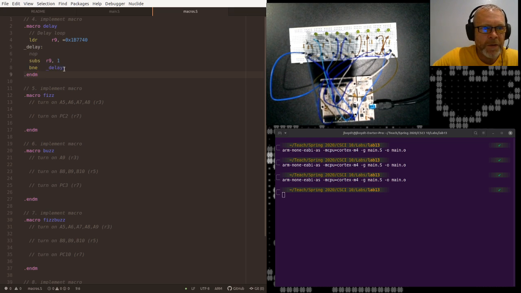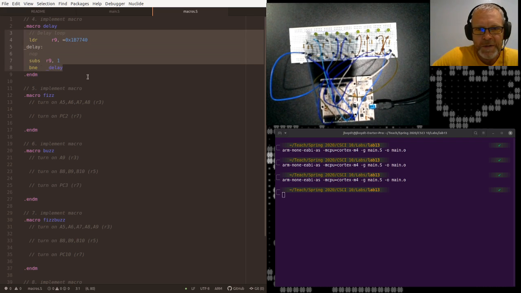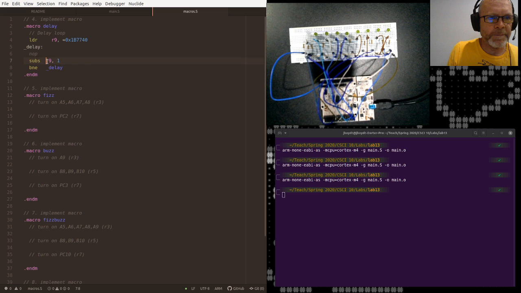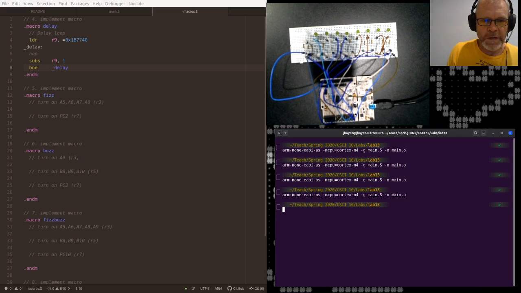But calling a macro, all that really does is it sort of pulls in that block of code to the moment when you listed the macro in main. But for now, just think of it as calling a function. I'm going to line it up prettier, is all, just to kill time. So what I'm going to do, though, is implement a macro and compile, implement a macro and compile, just to make sure that after each one, everything's still intact.